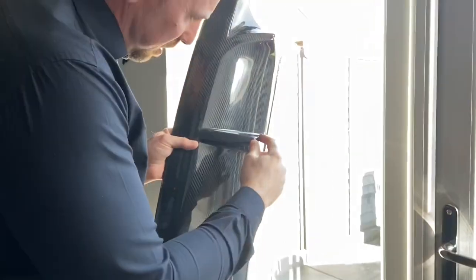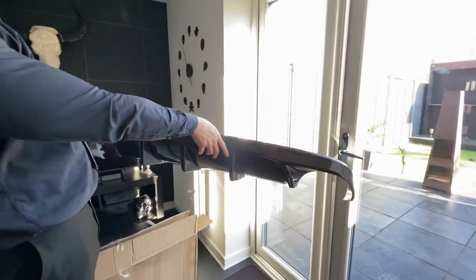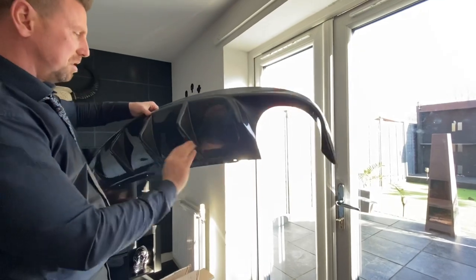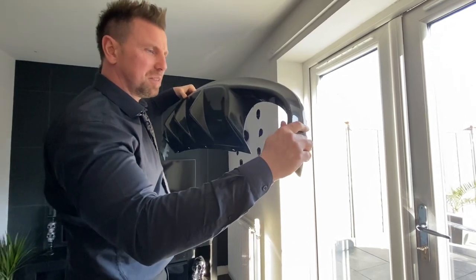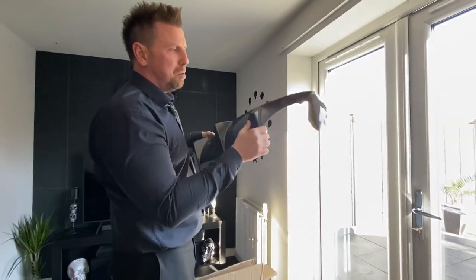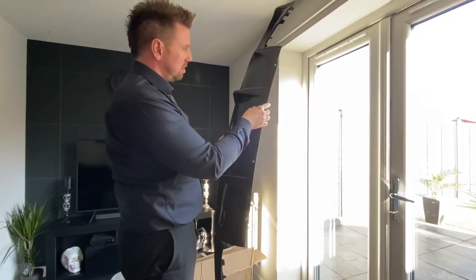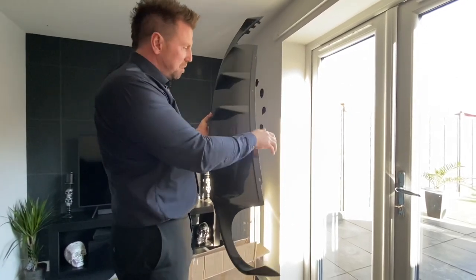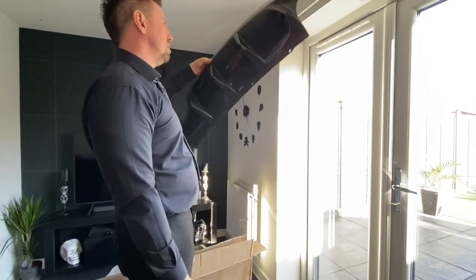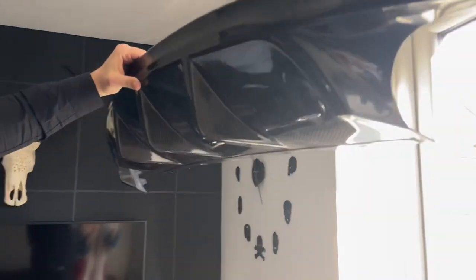I can see a few little pits in the gel coat or the resin, but hey, it's going on the bottom of the car so it's probably going to get scratched to buggery anyway. So for the money, it's not too bad. I could have spent more money and I don't know if I would have gotten the same quality. You don't know if the company you're looking at would order from AliExpress themselves or the same sort of supplier — they would have come from China anyway. Maybe this one is like a factory second or something, and they get sold off cheaper.